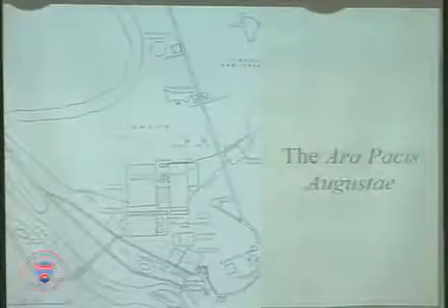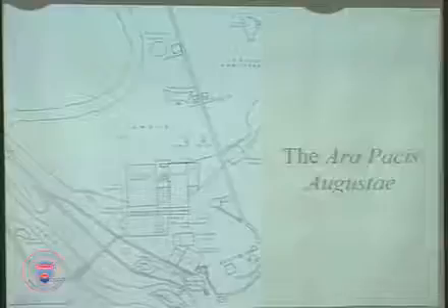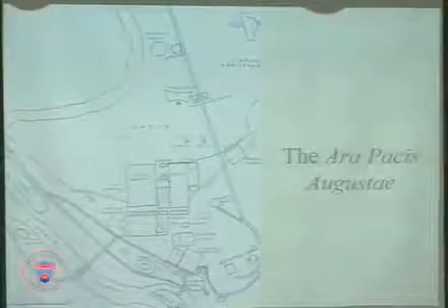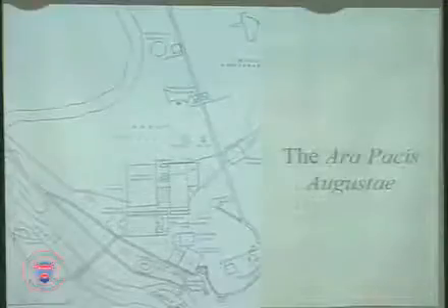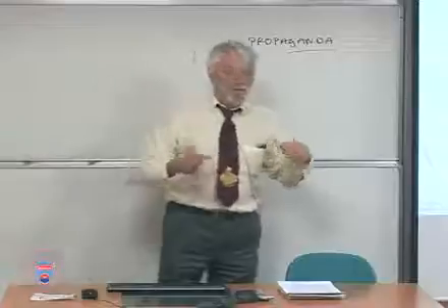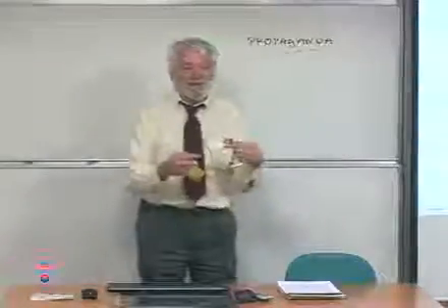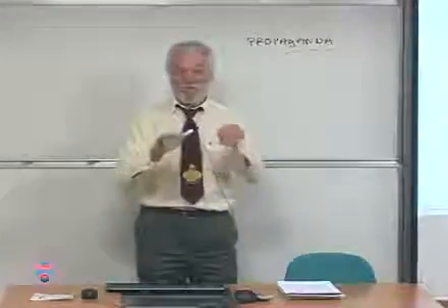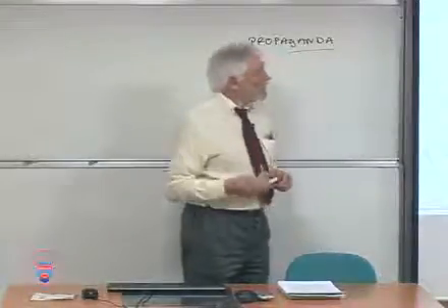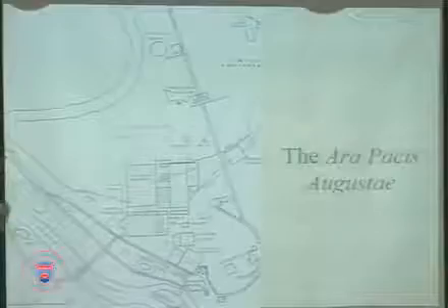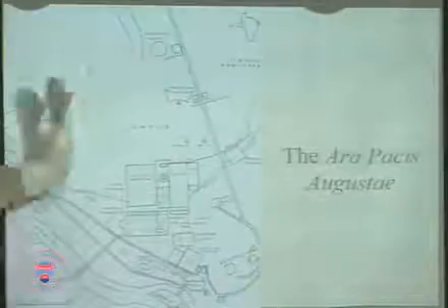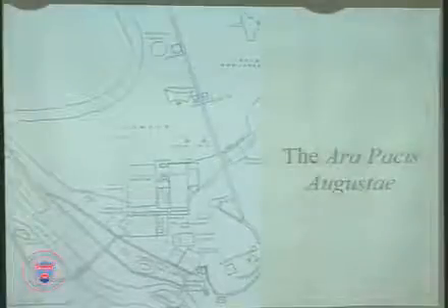This was a very, very difficult excavation because the Campus Martius is full of very wet soil, soft soil, and it's covered with Renaissance buildings. So they actually had to develop a method of freezing the ground beneath the buildings before they could excavate the altar. But they're able to eventually do that. It was rebuilt next door to the Mausoleum of Augustus, which is where it still is.